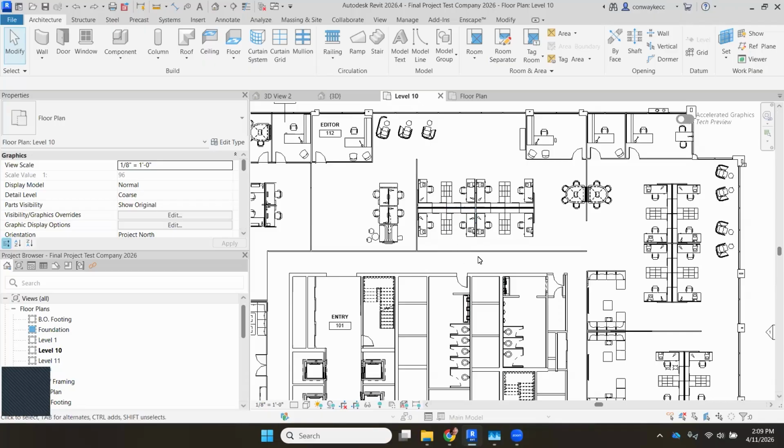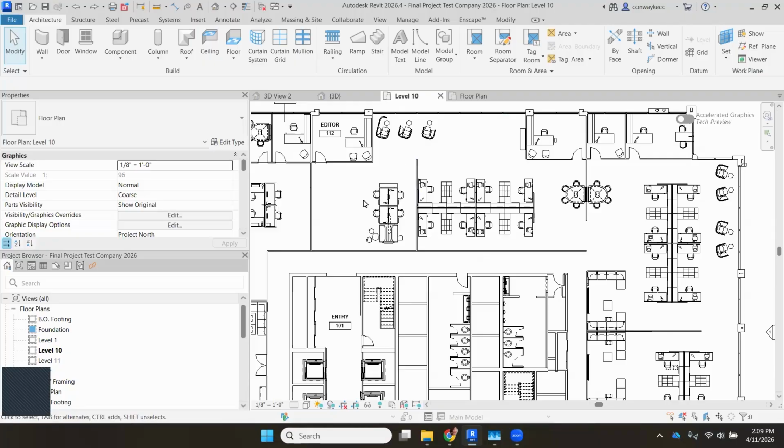All right, I just wanted to give a quick update on how to separate rooms. I'm not sure if this is a 2026 update. And again, the video I have for this is about 5 years old, of how to separate rooms and add tags. But one of the things we were talking about this semester, spring of 2026, is that we want to be fairly precise on where our cut lines are for different departments.